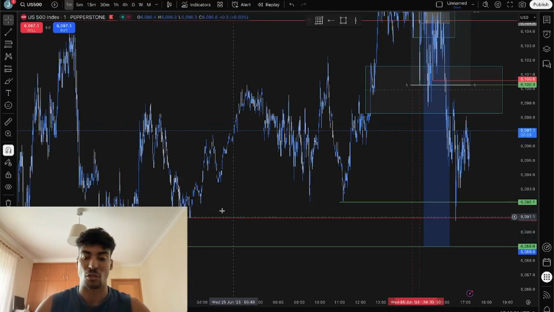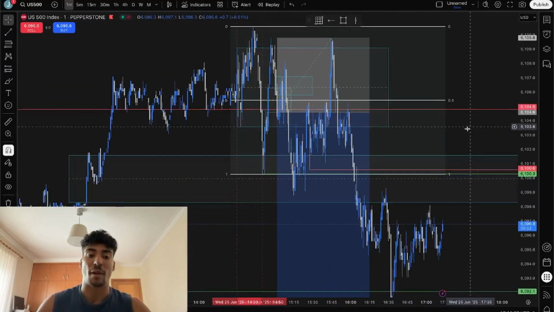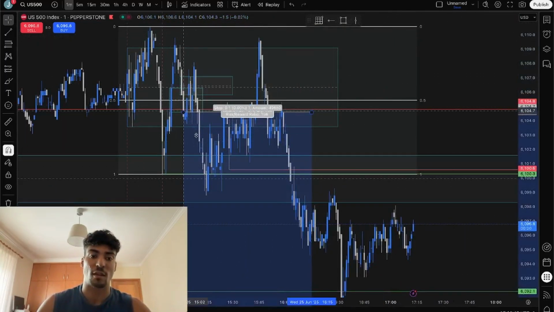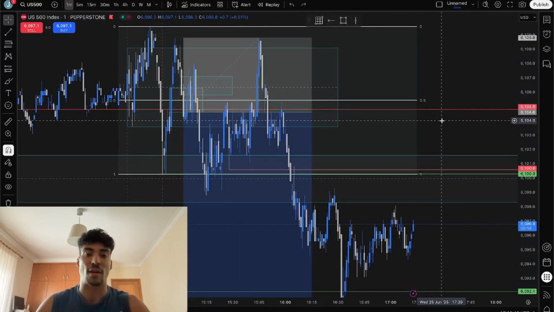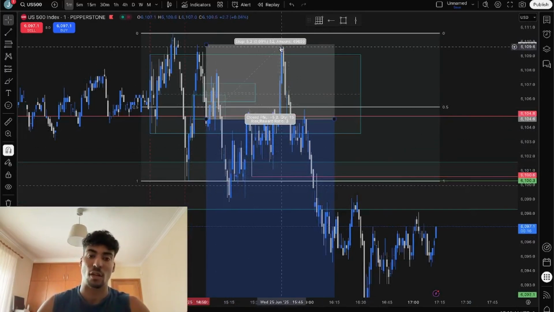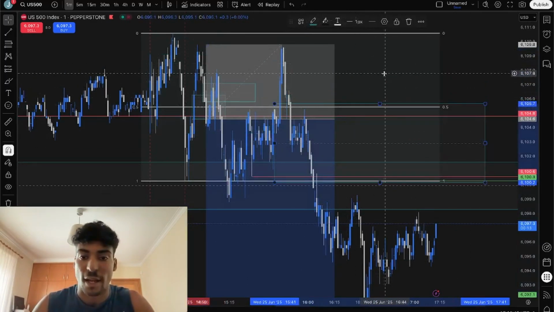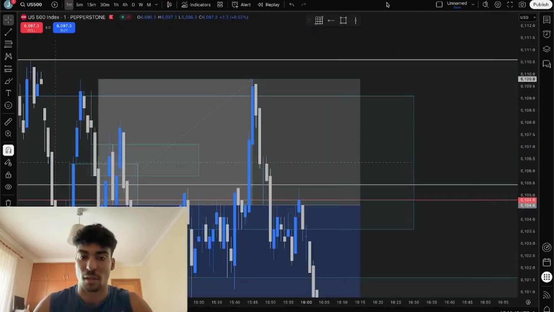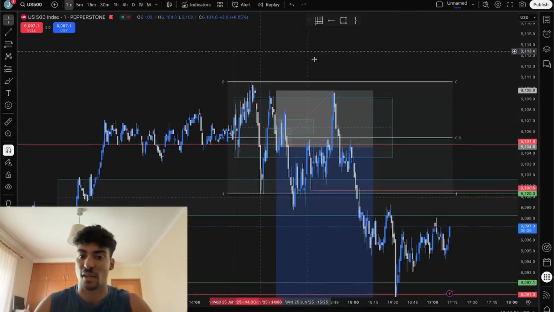I didn't put take profit 2 here, but I could have. But no, I'll take profit at the end, but I could have put it here. But it doesn't really matter. Why? Because price hits TP1, I put my stop loss to break even, and price hits break even. That's exactly what happened. And if I hadn't moved to break even, I would have been stopped out by like a millimeter or something.